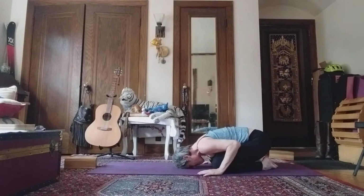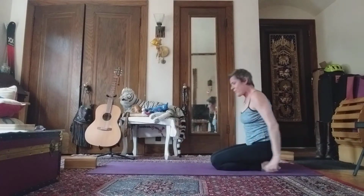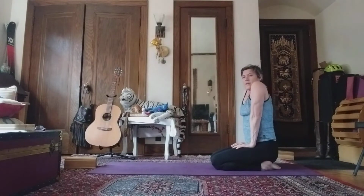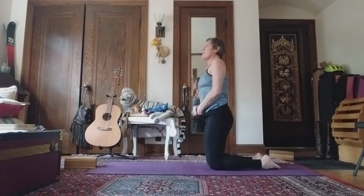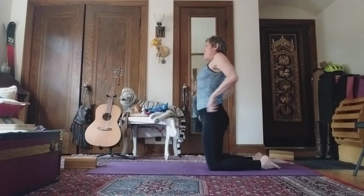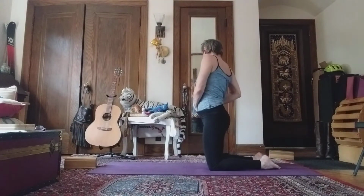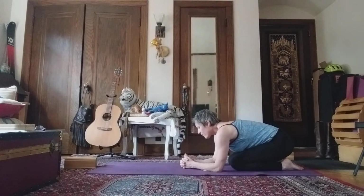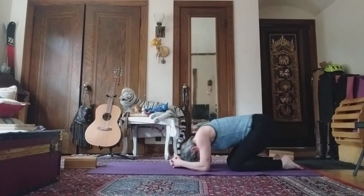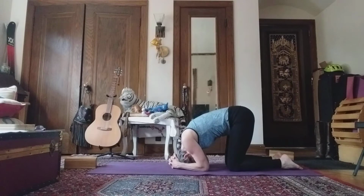Sirsasana, some form of headstand. If you're not doing sirsasana, take some other forward bend with head support. Use whatever wall, proper wall or pelvic swing you need to do.